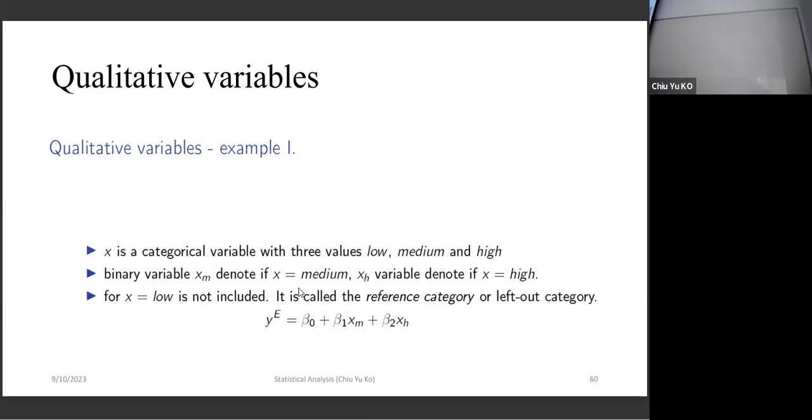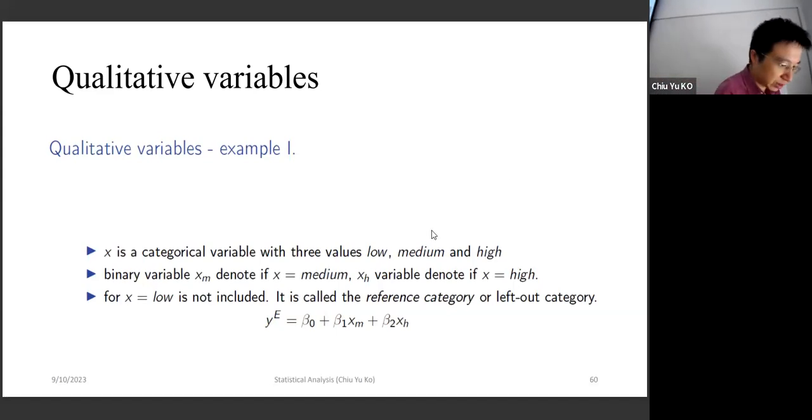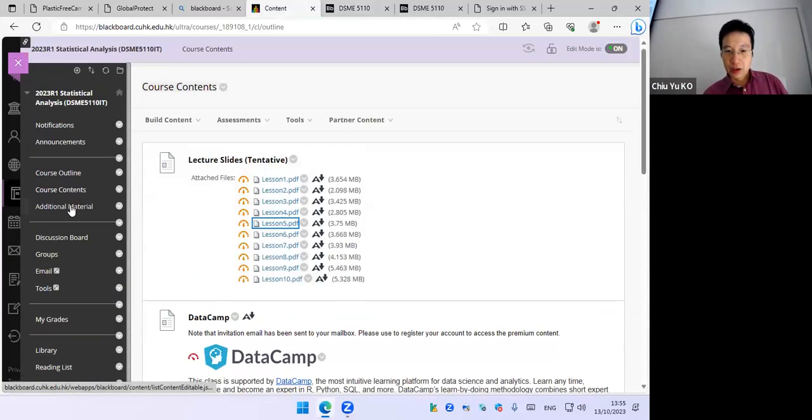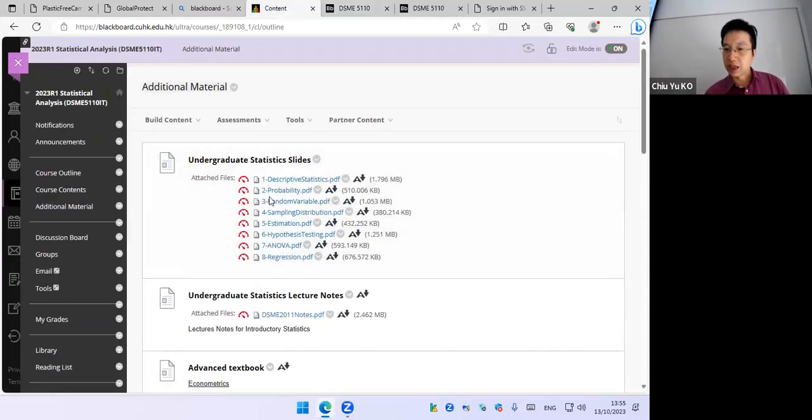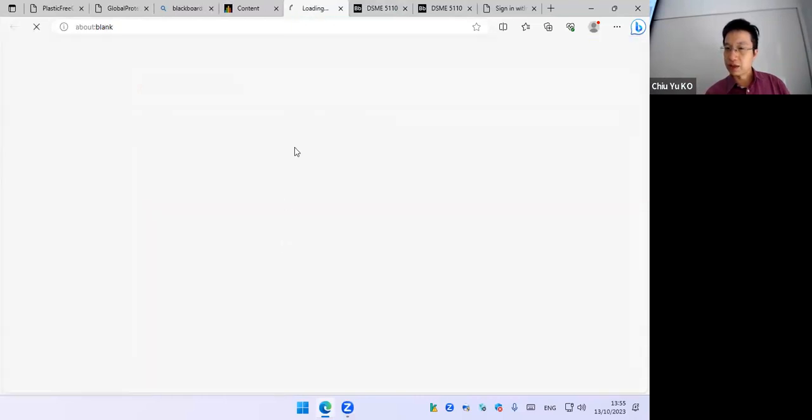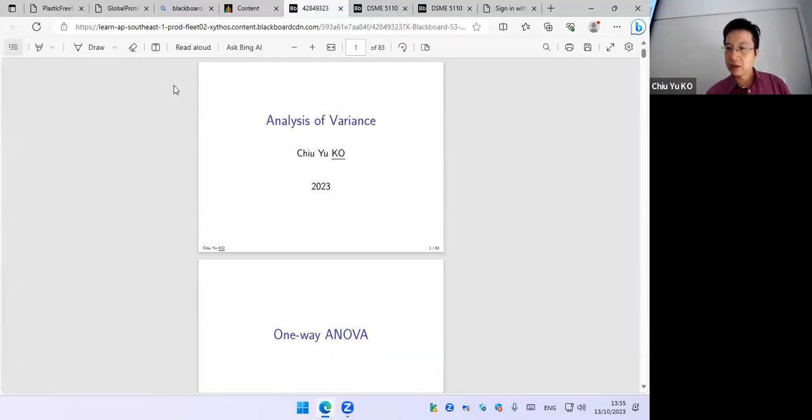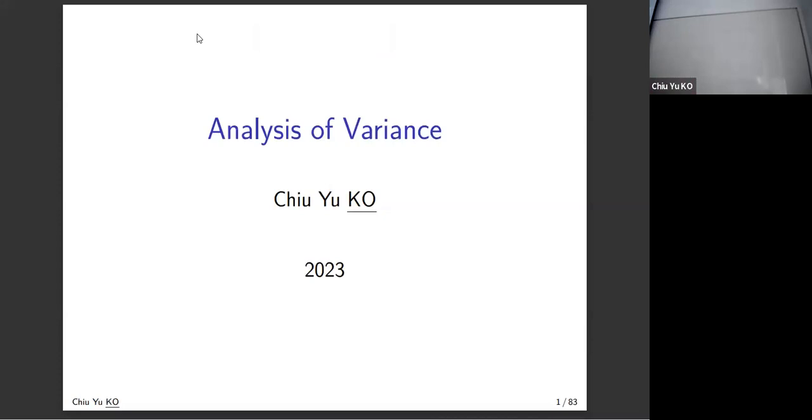Has anyone learned ANOVA? No, that's fine. I mean, you don't have to. But people who did undergrad in statistics should know, because ANOVA is something we cover in the introductory class. You can look at it if you want to know ANOVA more, but it's not important for our class anyway. The undergrad stat notes tell you how to do ANOVA. These slides tell you the analysis of variance, and this technique is actually regression, but from before regression appeared, and it's very useful for people doing experiments and this kind of stuff, right?